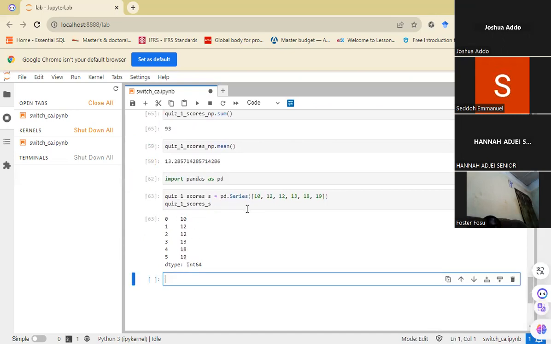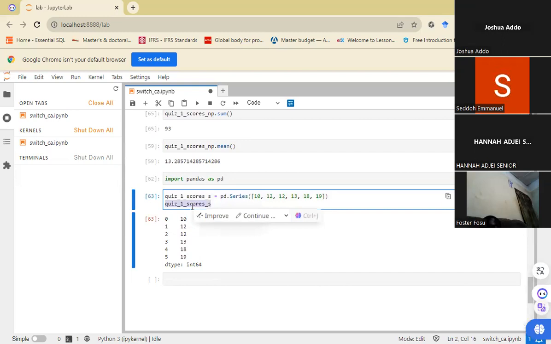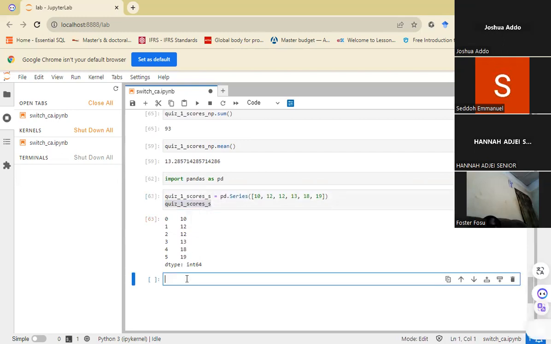With series like this one, we are moving gradually to the data structure we'll be using all the time. And we have to transition through all of these levels. Every one is very important. You have to coordinate all of them. On a series, I can call, this is the name of the object, quiz 1 scores S dot sum.